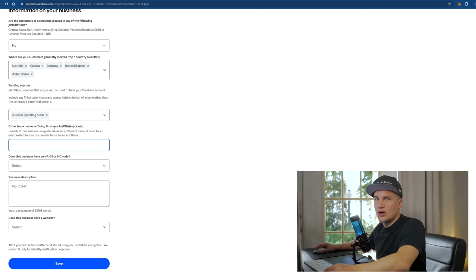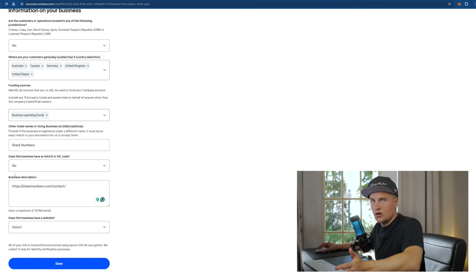This section is optional. I don't think you need to include this. You could probably put something. In my case, it would be sharp numbers, but again, based on my experience, this is not important. All right, for this specific section, you can copy and paste your description. I'm just going to include the link to the information related to my company. I hope it works. If it doesn't, I'm going to make changes later.